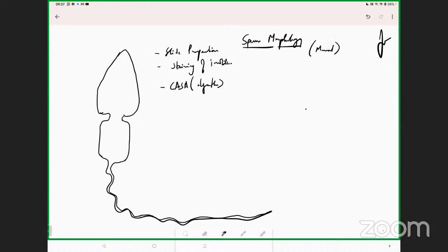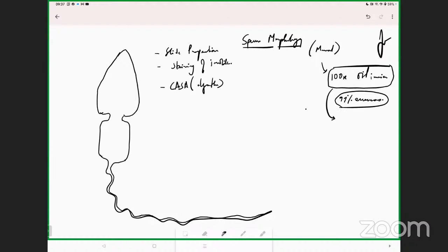And the biggest problem is this manual assessment is only done by 100x in oil immersion. Routine people will do it only in oil immersion, as a result of which, out of the 99% of the people who do it, 99% of the reports are erroneous. This is something which you have to keep in mind, because the best way to study the sperm morphology is actually to study it on an ICSI microscope. And the ICSI microscope will offer you a magnification of approximately 400 times.